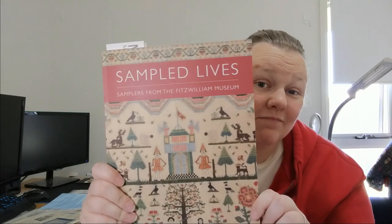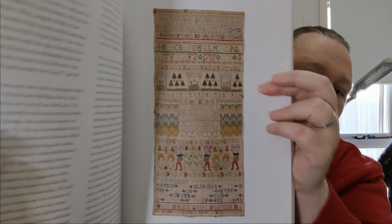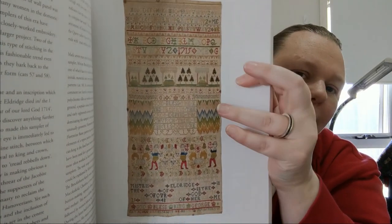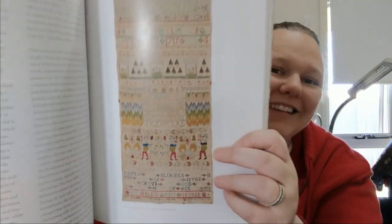This book came from the museum. I love it. I've been looking through it over and over again. Look, this is actually a close-up of that section on Miriam Brocklehurst. The other one I love the most from this museum is at the Assemblée, but it's a kit, and I got two kits already from the Assemblée, and I couldn't justify another one. Can't find it. There it is. It's called Mary Eldrig. I love this section here, these guys with the weird red stockings. Yeah, that's Mary Eldrig. I didn't get that one, but I love it.